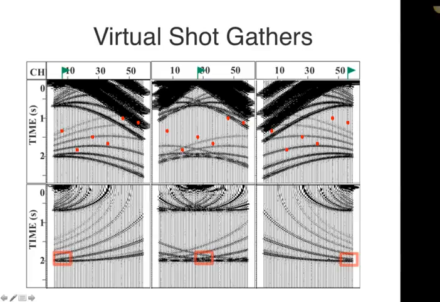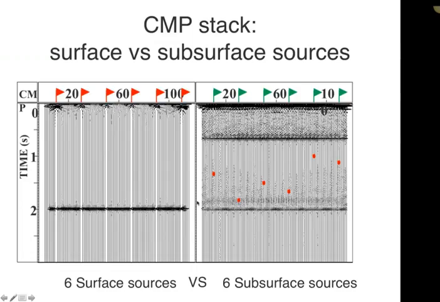If we take this data now and do common midpoint sorts, and then normal moveout correction and stack it, we get what we see here. On the left-hand side is a simulation of a surface reflection survey with 3 shots at the surface, applied with a conventional normal moveout correction and stack, and you can see it gets a very good image of the reflection in the subsurface. On the right is what is achieved, the equivalent. In this case, though, the sources are these sources scattered in the subsurface. They have been used to produce virtual shot gathers across the line here.